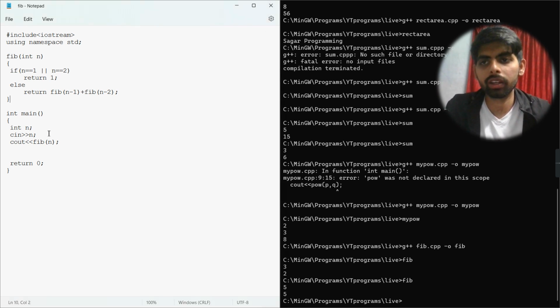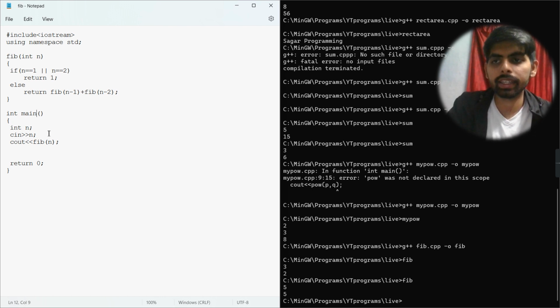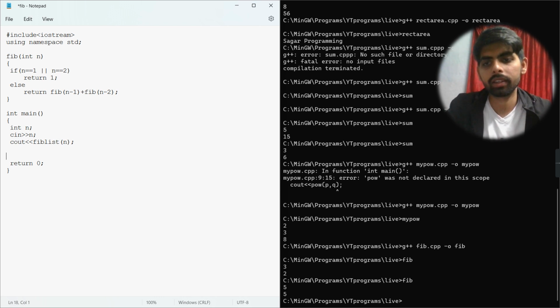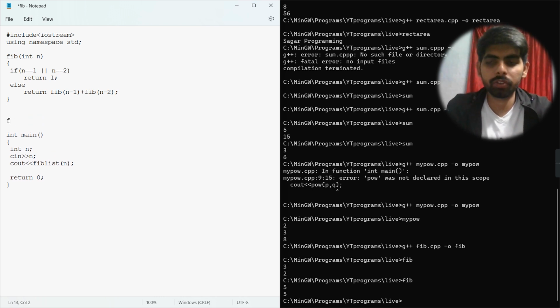Now, what about the Fibonacci list? We want to print the list till n. So we will create a fib list instead of fib n, and from there we will pass to the fib function. So fib list int n.